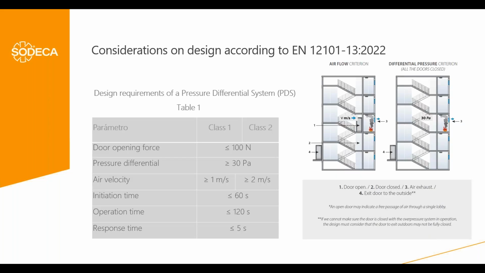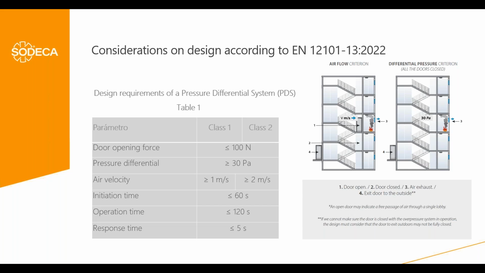The classes in the new Part 13 are class 1 and class 2. The main difference is in the door open condition. The rest of the requirements are the same. So we have the same requirement in terms of door opening force that we had in the old Part 6, 100 newtons. Just to mention, NFPA 92 refers to a maximum force of 30 pounds, that is 133 newtons. So in the United States they use this parameter. In Europe we consider 100 newtons. It could be one or the other, but it was maintained from the old standard. Theoretically, it's the maximum force that elderly people or kids can apply to open the door.